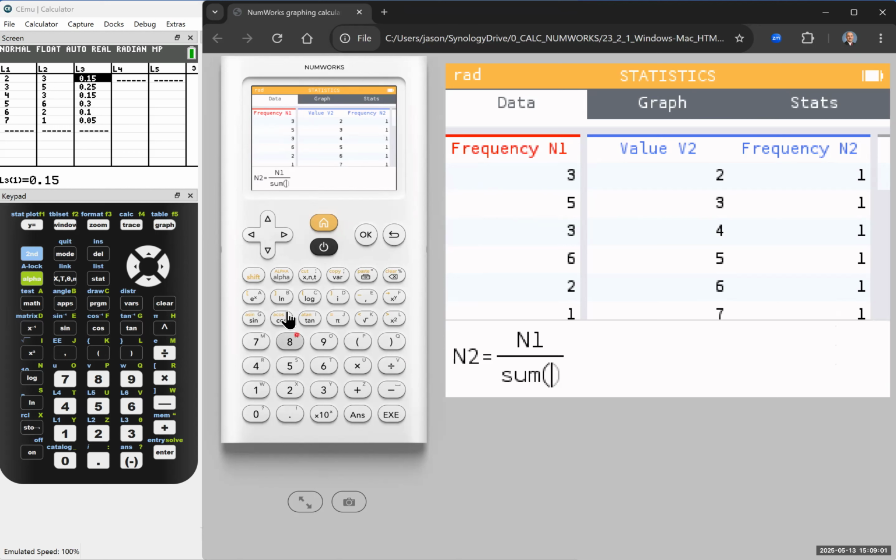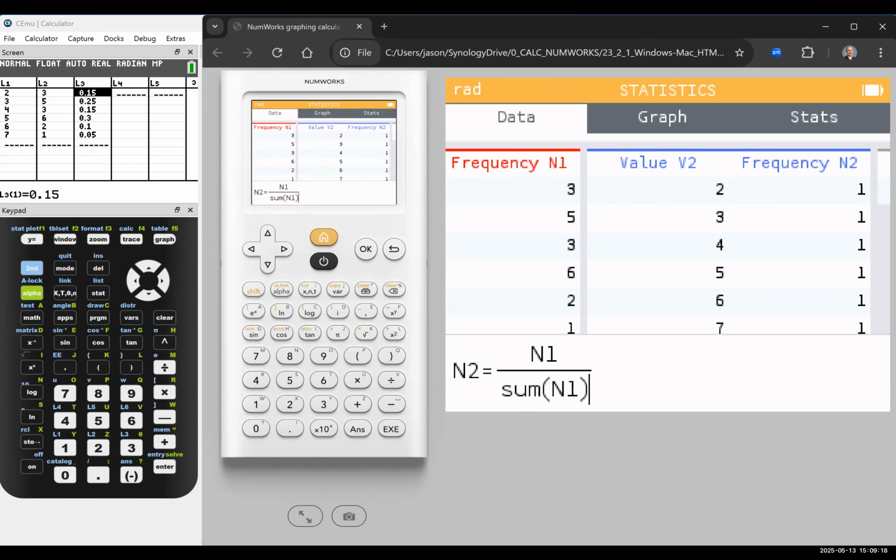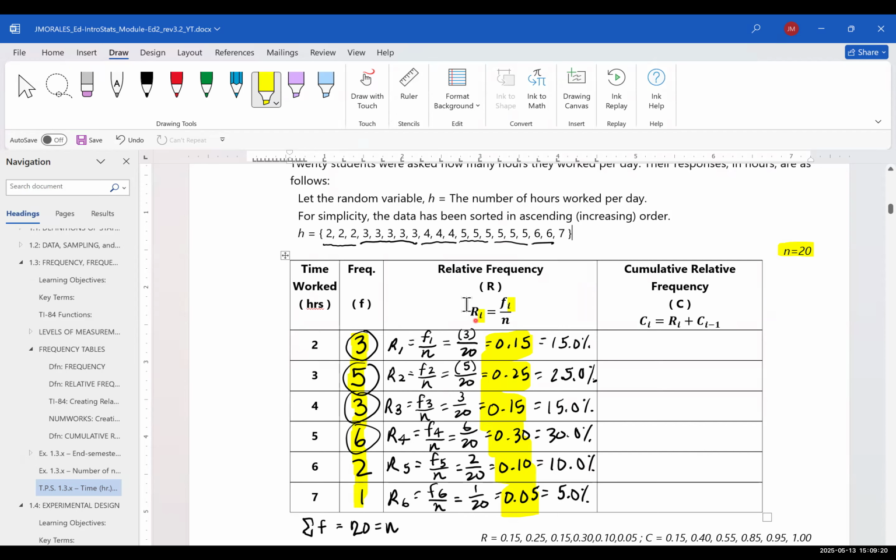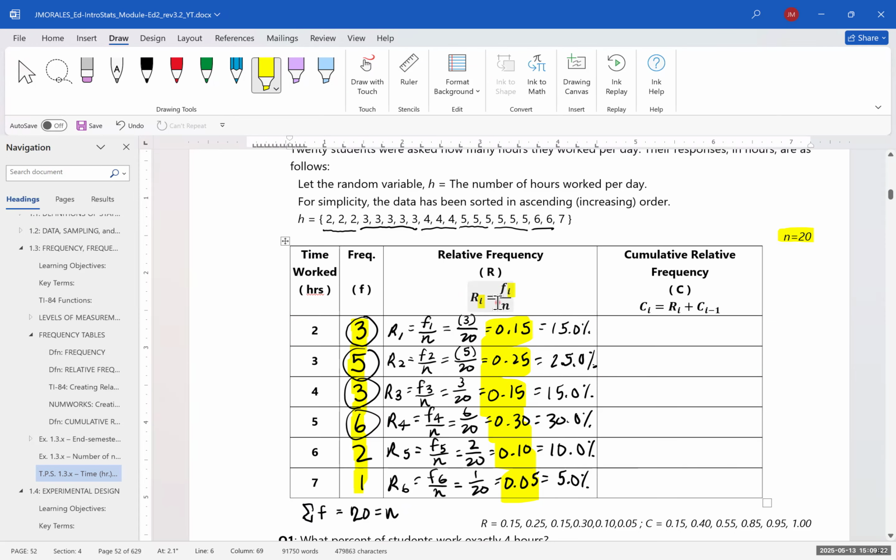So to get a capital N, I'm going to put Shift Alpha 8. It gives me a capital N and then a 1, right parenthesis. So again, we've got frequencies over the sum of all the frequencies. That again is what this formula is. The sum of all the frequencies is what our sample size is.